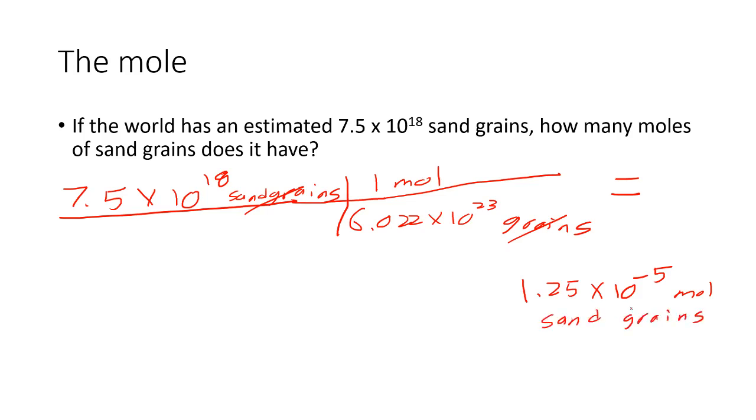We say that the mole is a really big number, but that can be hard to comprehend, as lots of numbers are really big. If I say the number 1 billion, that sounds really big. If I say a trillion, that sounds bigger. If I talk about something like the national debt, that's got a lot of zeros. But when I talk about the mole, I'm talking about a much larger number. And this is a good way to look at that: if you took every sand grain on Earth, I would not be able to get enough sand grains to make a single mole of sand grains.